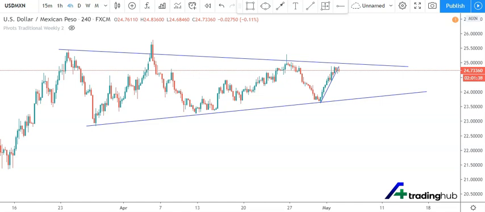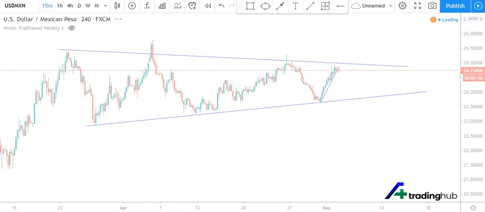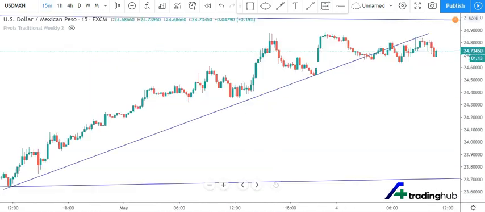For me, I want to see a break of structure on the lower time frame before I take on this trade. Then how am I going to see that break of structure on the lower time frame? This is when I will go to my 15 minutes time frame to make sure I fine tune my entry. I make sure I'm entering at the best price ever. So I go to the 15 minutes time frame.